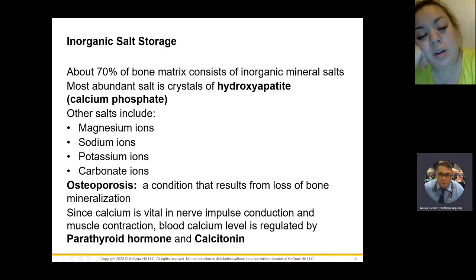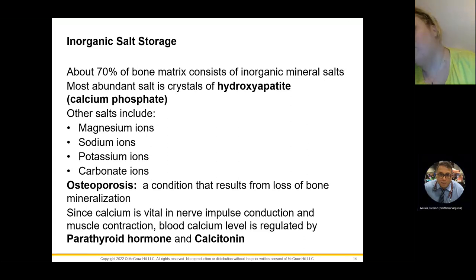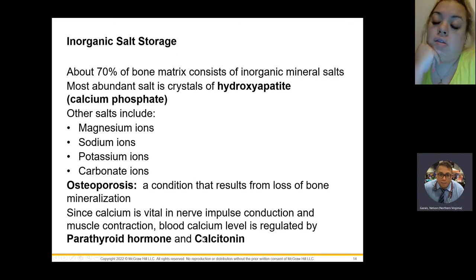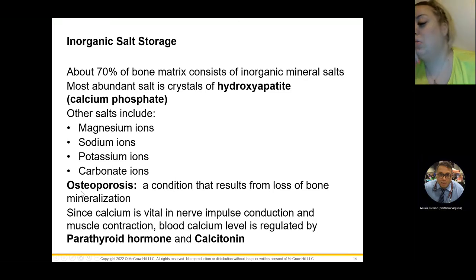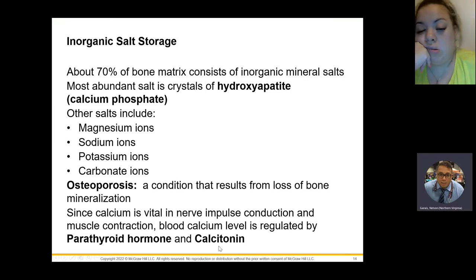Now, calcium, we already talked about vitamin D. How do you get vitamin D? You go outside, right? We go outside, get a little bit of sun, just a little bit. And then, along with your parathyroid hormone and calcitonin, these are hormones that help regulate, and we're going to talk more about that when we're in our hormone chapter. But parathyroid, think calcium. And calcitonin is easy because it looks like what? Calcium. And tonin, we already know what? Tonicity. And calcium is an ion. So can you see how that makes sense?